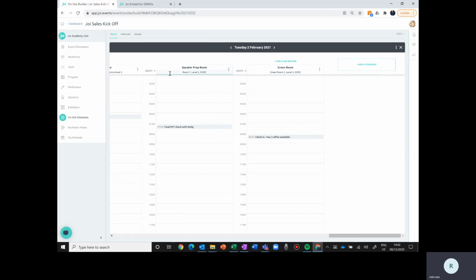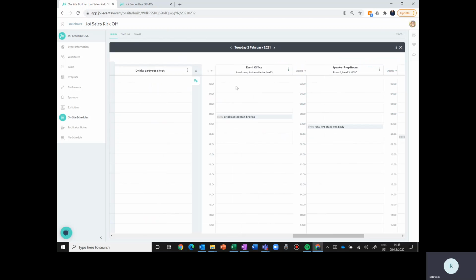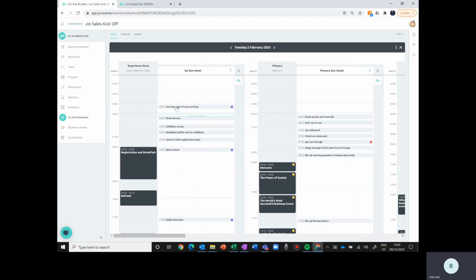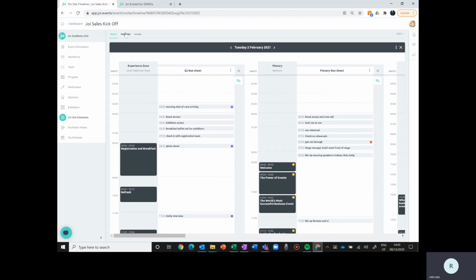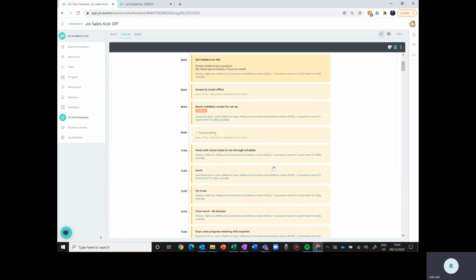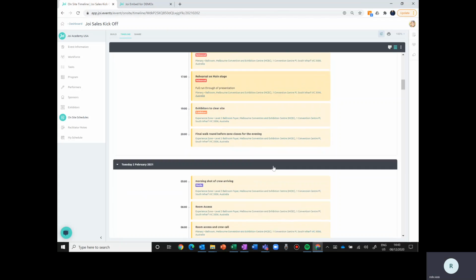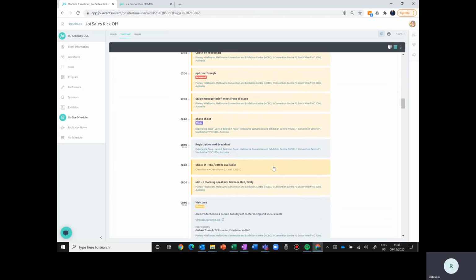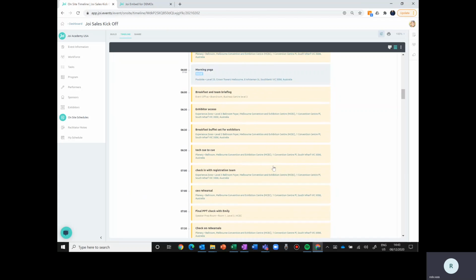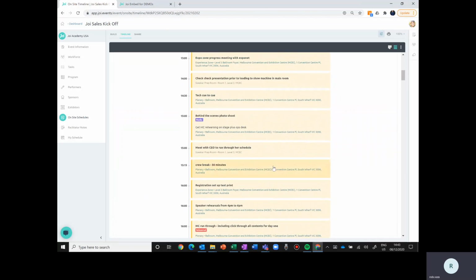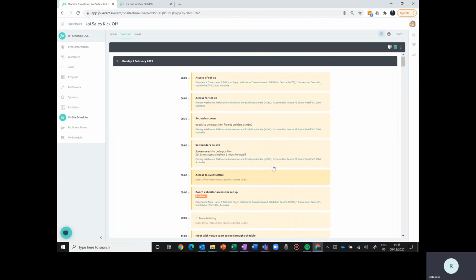There will be rooms and locations that you don't want in the program, like speaker prep room, green room, bus transfer schedule. You can create these as standalone schedules. Once you've created all of your activities, you can view them in a timeline that has every single activity that you have going on in the event and also all of your sessions. Now, this is all very useful for the event manager who will want to know absolutely everything that's going on, but you certainly wouldn't want to give this to speakers or caterers, indeed even AV.